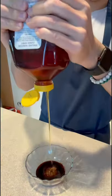Soy sauce. Asian grandmother measuring. Mirin. More soy sauce. 2 tablespoons of honey. Gochujang. Gochujang is Korean fermented chili paste. Boom. Honey stick. Bit of oil.